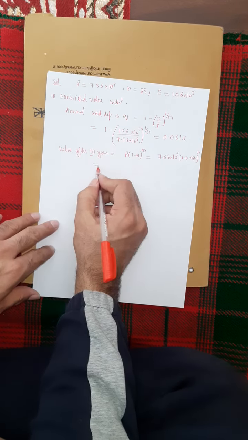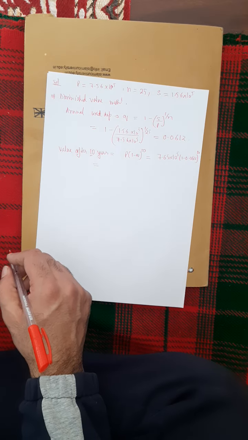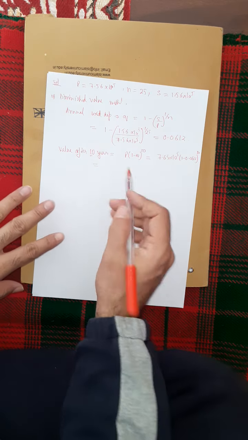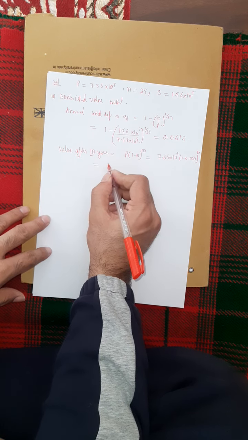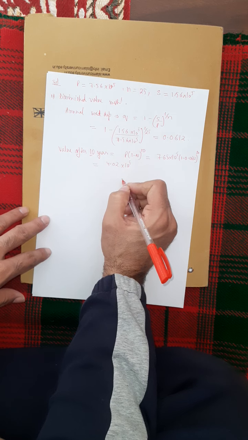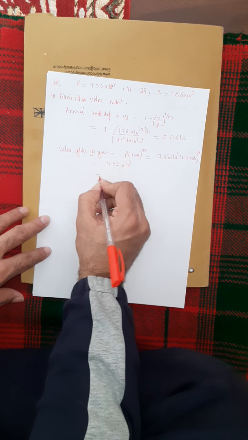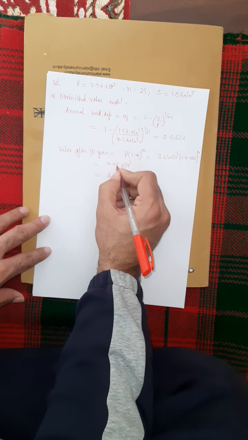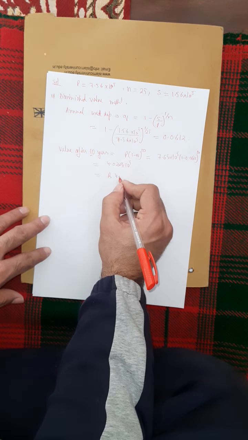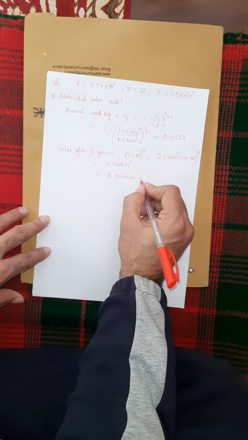So if you solve it using your calculator, I don't have the calculator here, but I have solved the problem before making this video. So it is coming out to be 4.02 into 10 raised to the power 5. Okay, so if I take it into actual units, it will come out as rupees 4.02024, so it is coming as 402024. This is my answer.